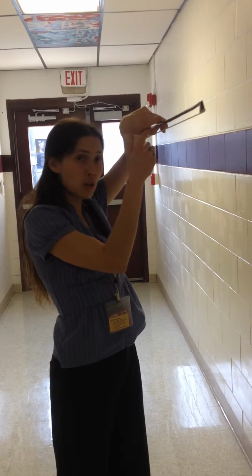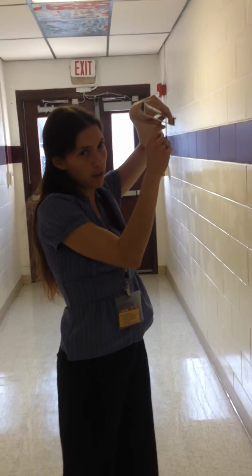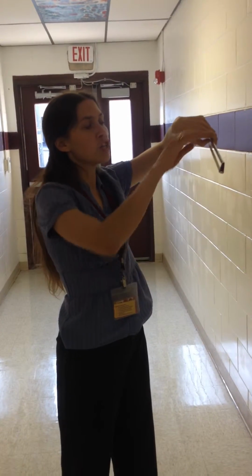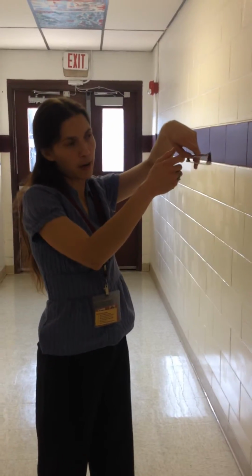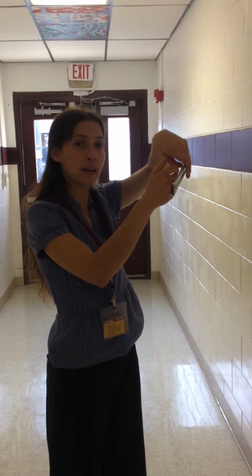Your thumb bump is so deep that you might just barely brush the edge of the bow hair with your thumb. It's possible. And Miss Smith is telling you this is okay this time. All right, cellos, you guys still put your thumb on the side just like you do on your pencil, right? So your thumb should not touch the bow hair. It's got a little bit of a bend to it, but not as deep as violins or violas or basses.